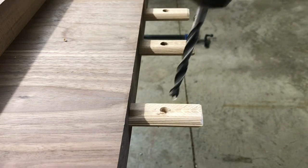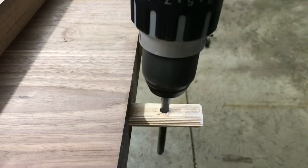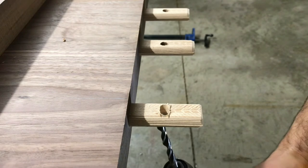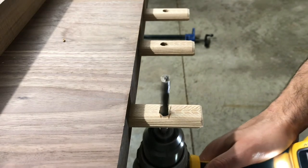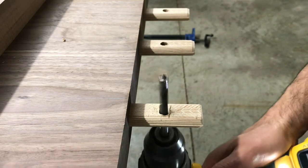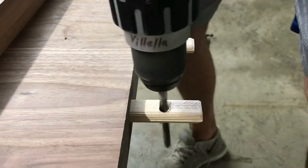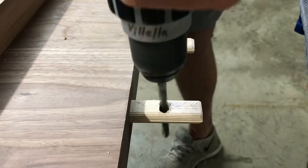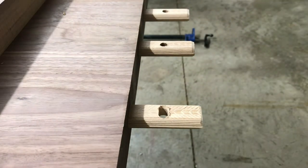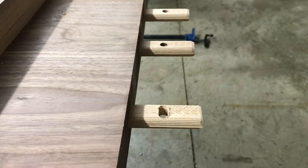So I drill my hole, and now I'm just going to rock my drill bit from side to side to start elongating this. Next, I'll clean this up. I want to eliminate anything that could possibly get in the way when I slide this breadboard on.